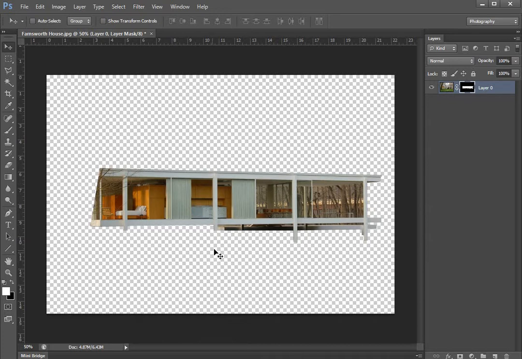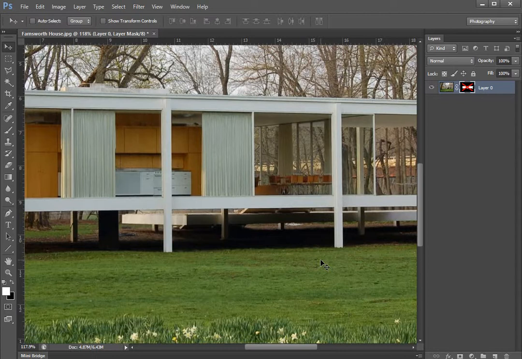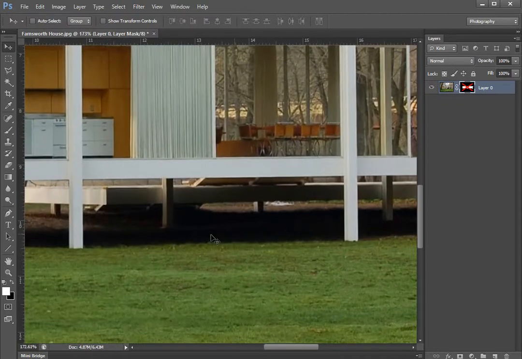So now that we've generated our mask, we may say that we want to go ahead and modify it a little bit further. Say we want to clean up this selection that I've made. Fortunately, masks are very flexible, and we are able to paint into this in a variety of ways. So to begin with, I'm going to disable my layer mask and take a look more closely at some of the areas where my selection was a little bit less than sufficient.